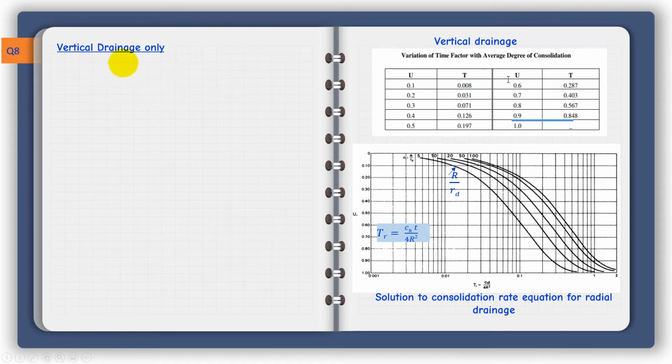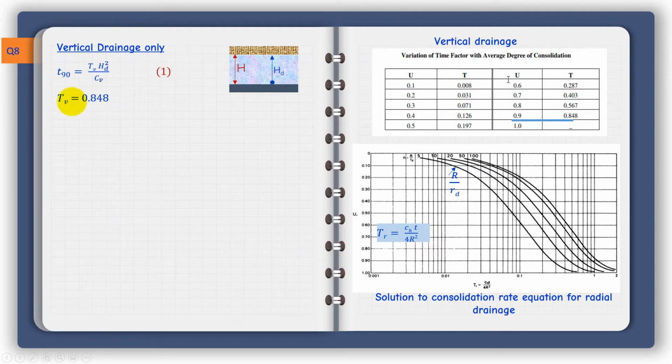First, in the case of vertical drainage only without sand drain, so this is the impermeable layer and the thickness of the clay is given as 10 meters. So the longest drainage path for a water particle here will be the full thickness, which should be 10 meters because it's only draining upward. The equation for the time to 90% consolidation, you should be very familiar with this. TV is the time factor, HD is the longest drainage path, CV is the coefficient of consolidation.